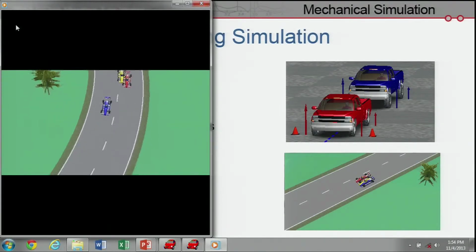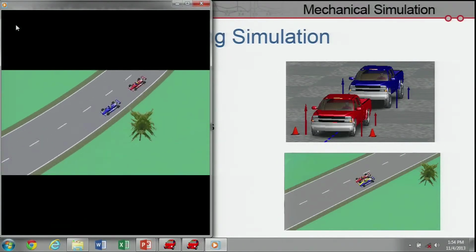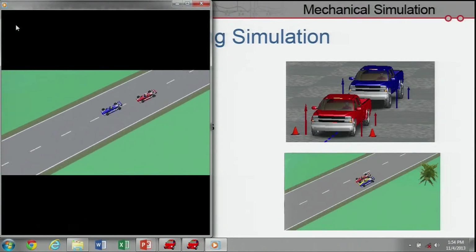And so the whole exercise centered around finding out which cam profile gave the best time, the shortest time around that track. And you could see that different performance curves for the engine caused or allowed one vehicle to nudge ahead of the other, etc. But the thing that really mattered is what was the order of finish when you get to the end of the race course, or the end of the lap.